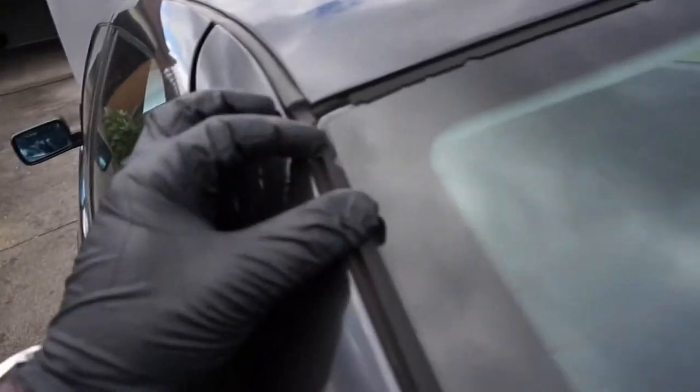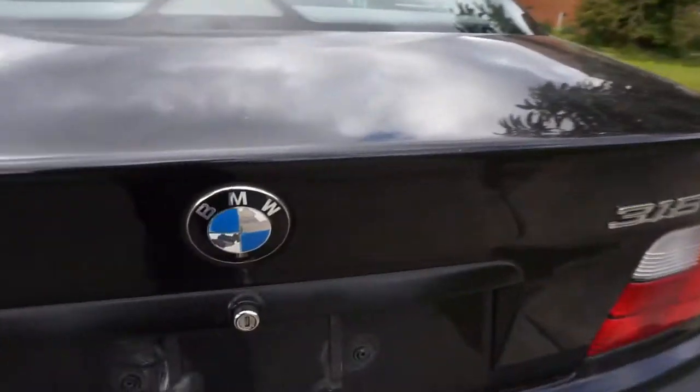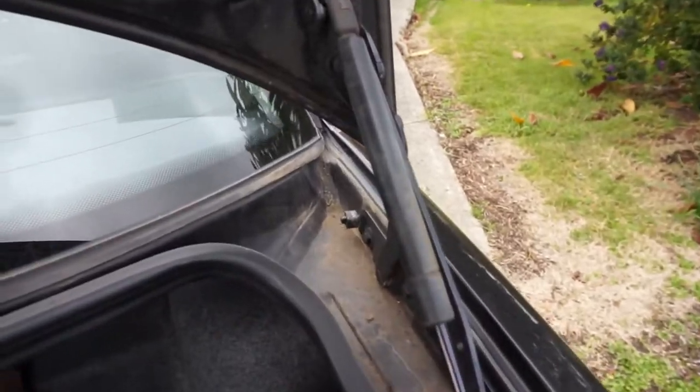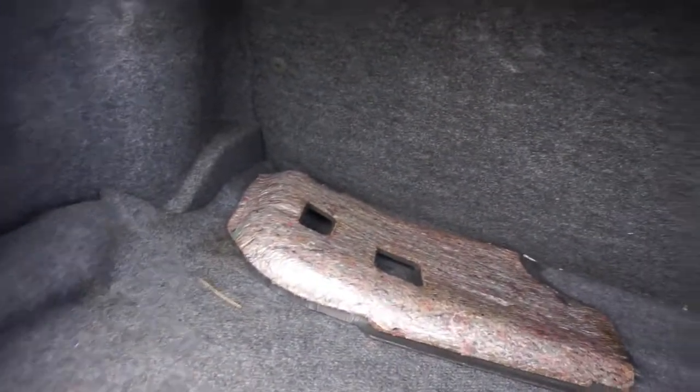I'm not too sure. Yeah, definitely on the rear window. Even these badges, just the little things. Once it cleans up, change a few badges around, we can get rid of some of this filth, and I reckon we'll be winning. A few parts, it looks like something from a door. Kind of strange, not too sure what that is.